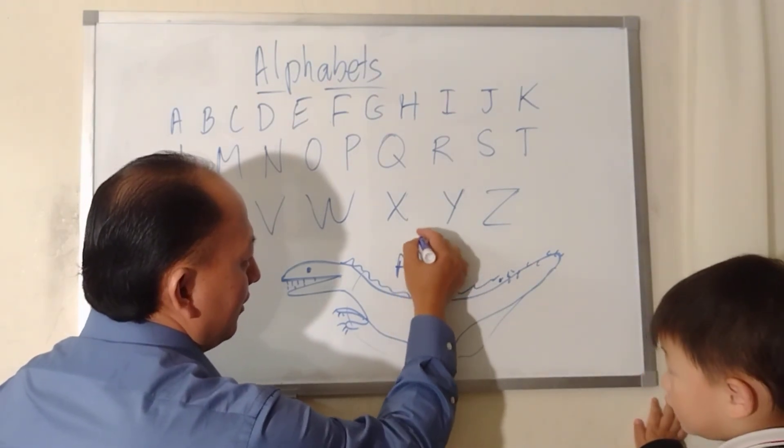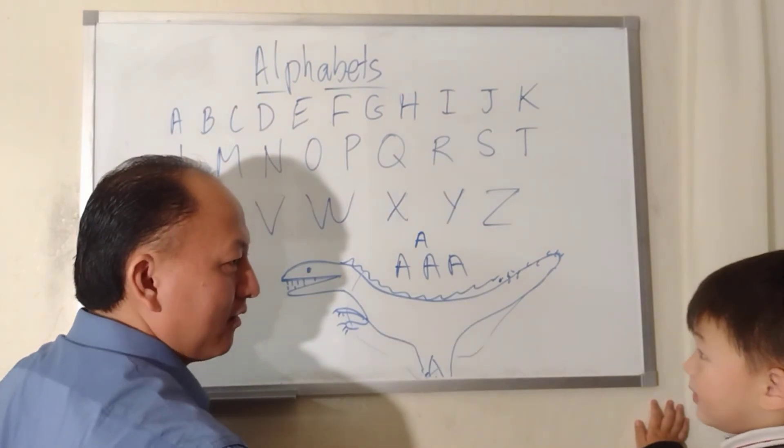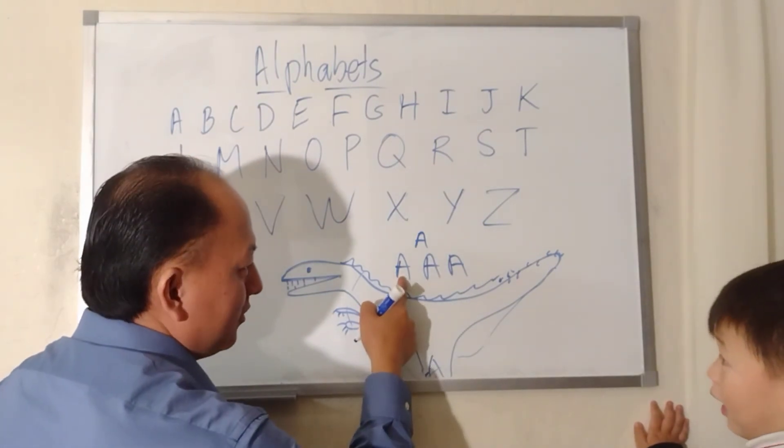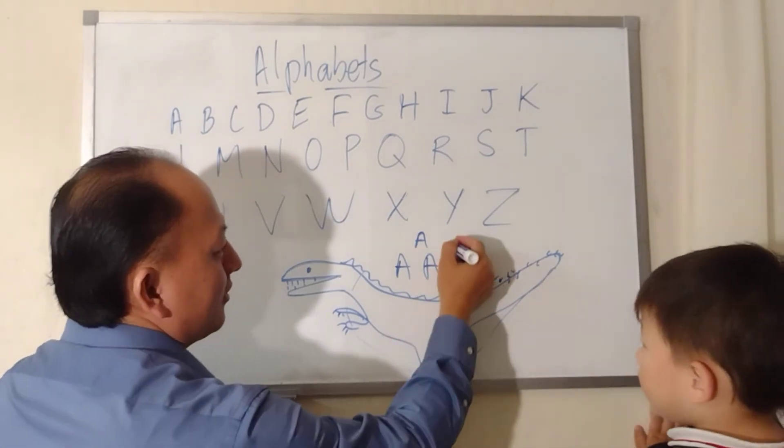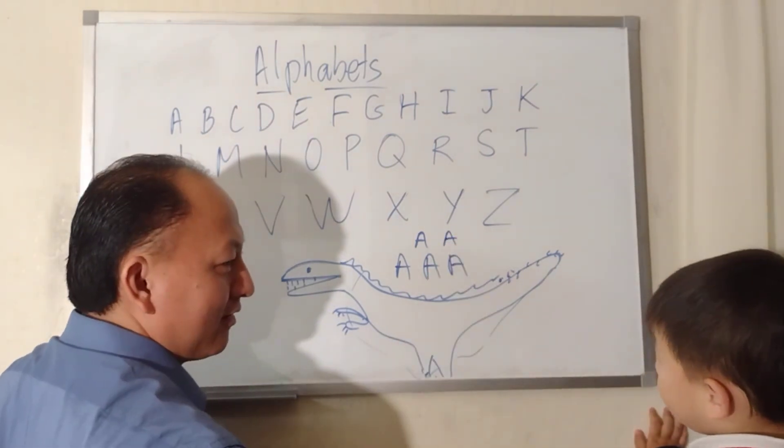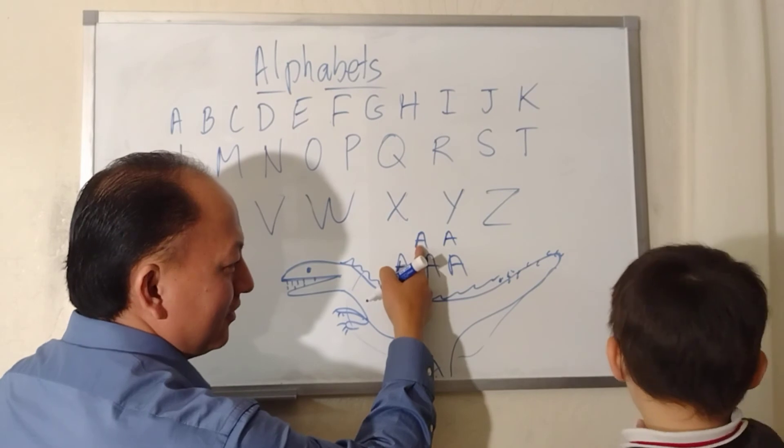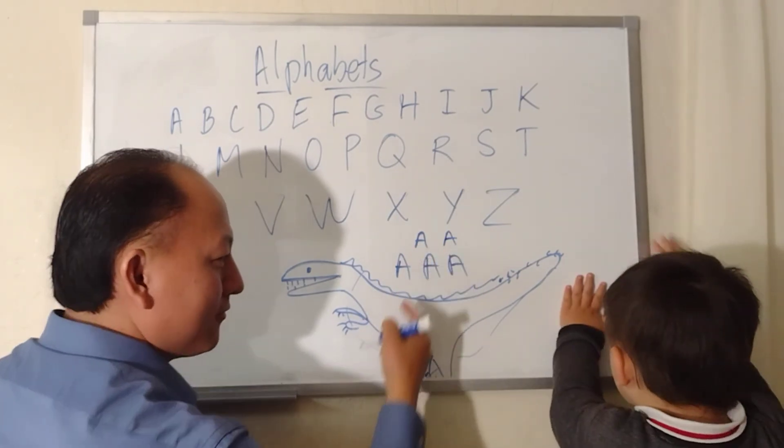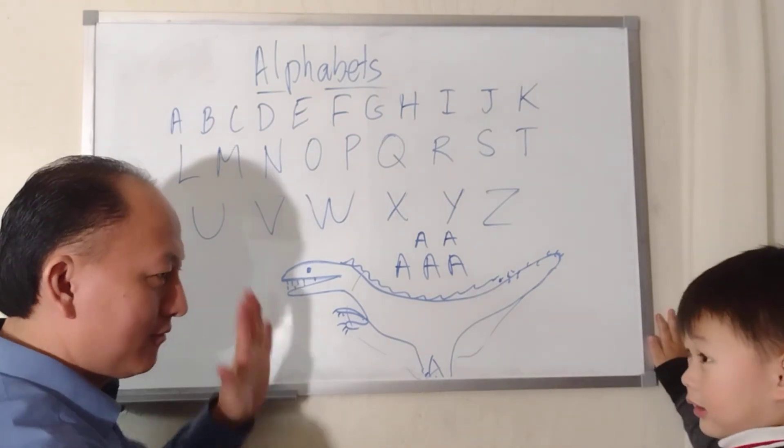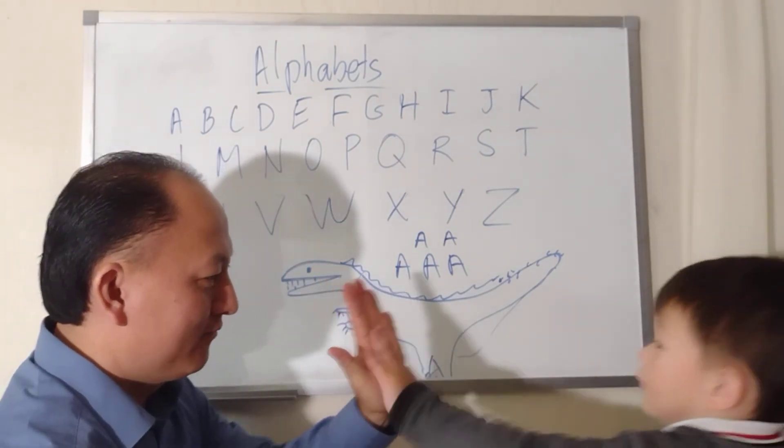Okay, one more egg. Here. How many eggs? Many eggs. One, two, three, four. Okay. How many? One, two, three, four, five. Five. Give me your hand, five. Yeah, five.